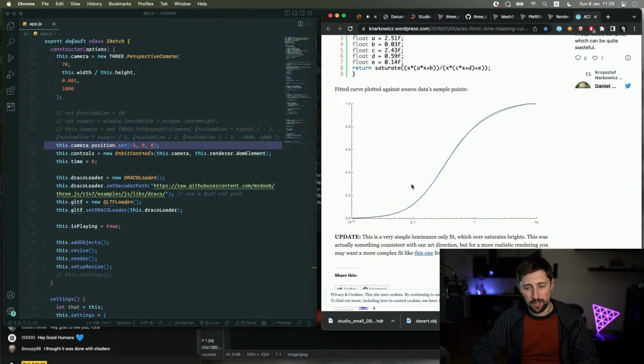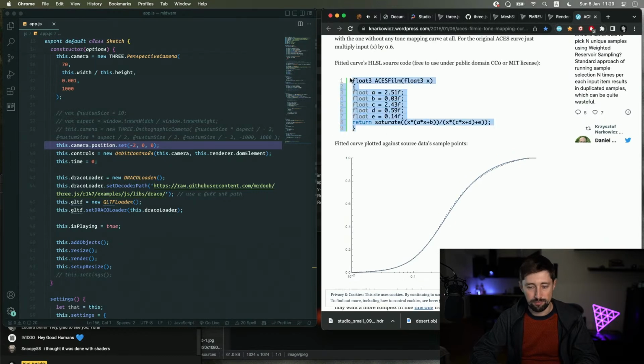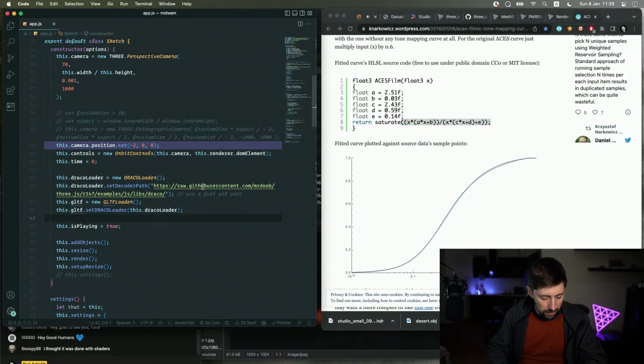So it almost looks like a smooth step or something, and this is just a simple mathematical transformation for the colors. We have the color input, we have some magic numbers, we have some super magic formula, and we produce the color. This is what color grading, I guess, does, and it just makes everything a little bit more beautiful. So we can do it here.